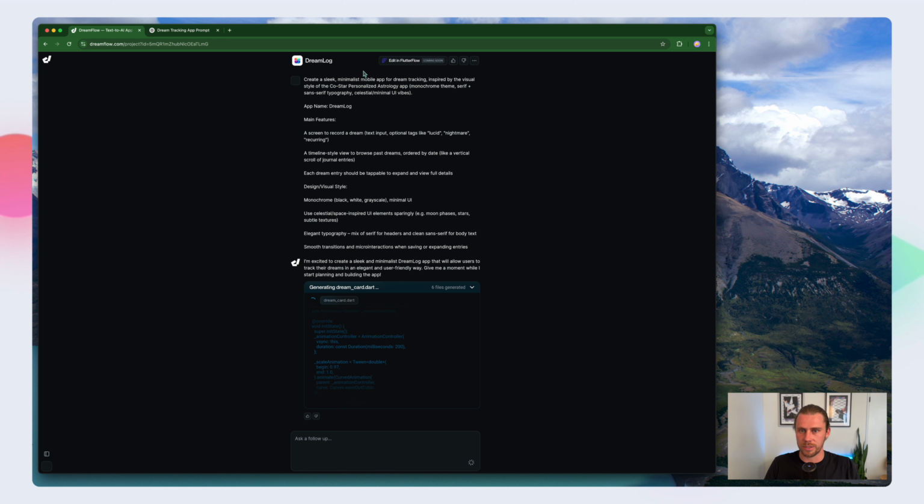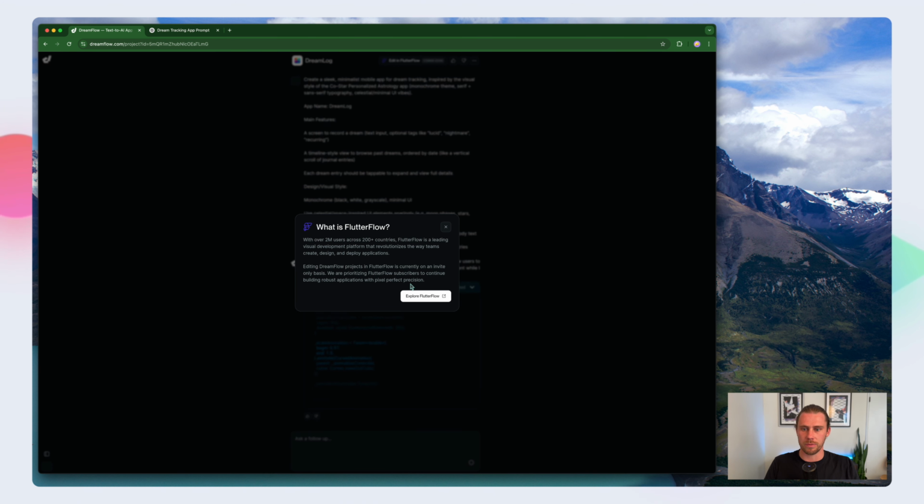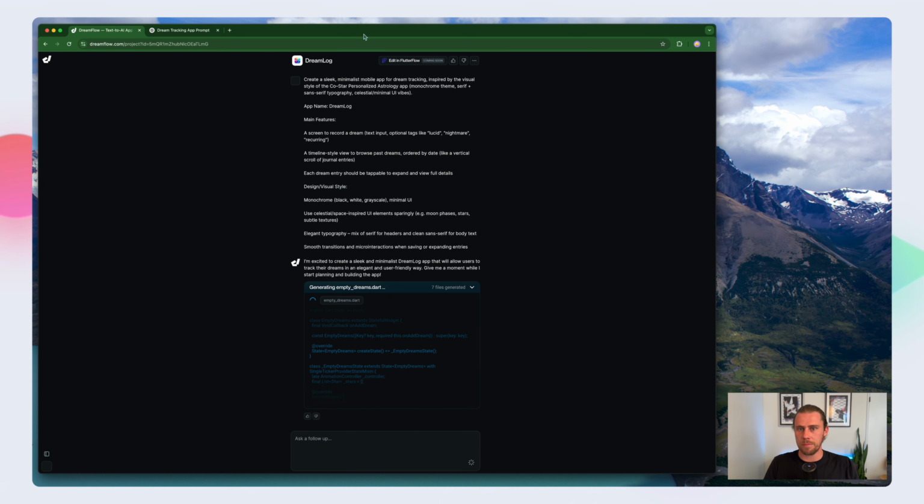But I just noticed here, this is really cool, the edit in FlutterFlow coming soon. So we're going to see about getting access to this. But if they pull this off correctly, it really has the ability to address a lot of the issues that we're still seeing with tools like Lovable and V0. Very curious to see how they do this.